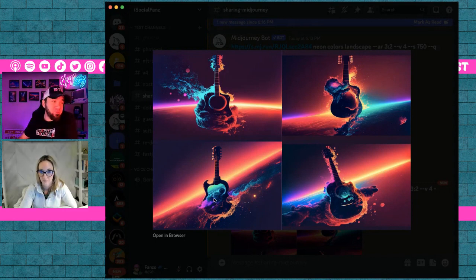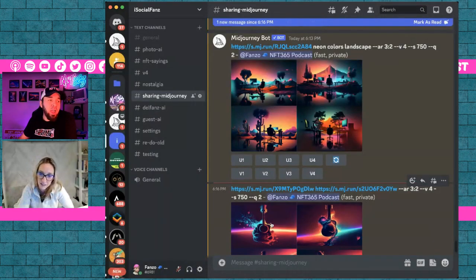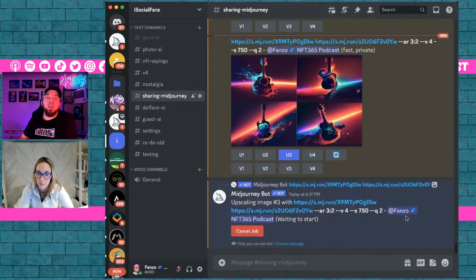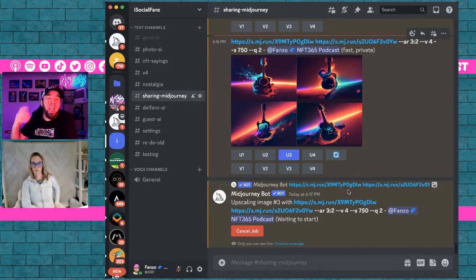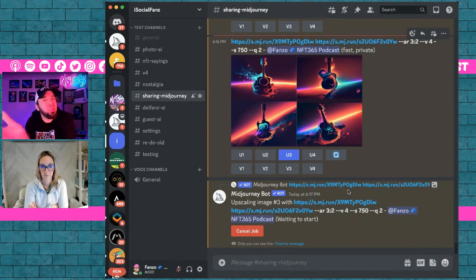For me, this version 3 is pretty darn amazing with the outer space. I like how the clouds are kind of burning through. And what's cool is I can just go, okay, now I like the combination of those two. Let's build on that. And then from there we build. I did upscale 3, and now I can go through and build it. And if I want to tweak it, remember, I can just turn on remix mode, hit variance 3, add to the prompt, and build on that way as well.